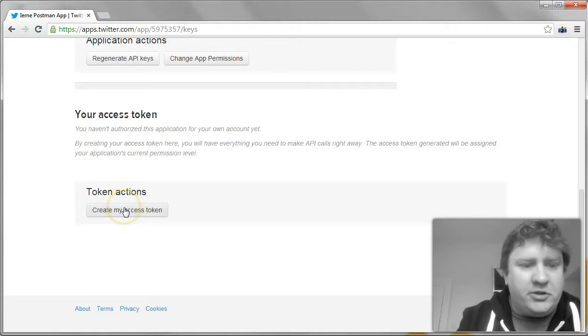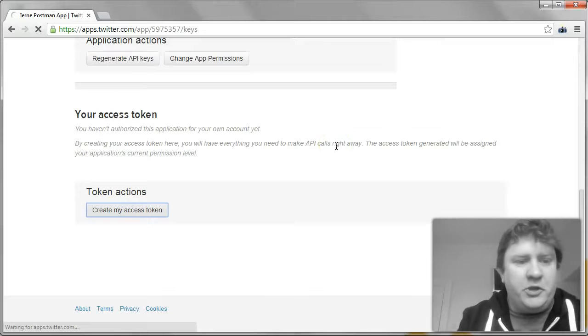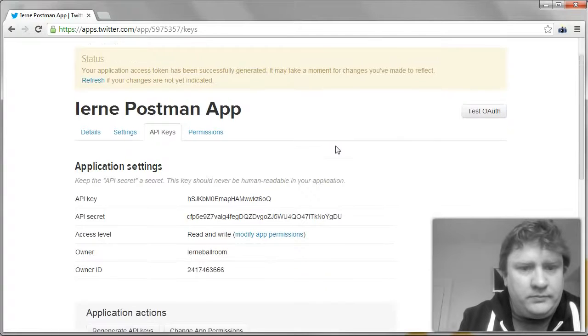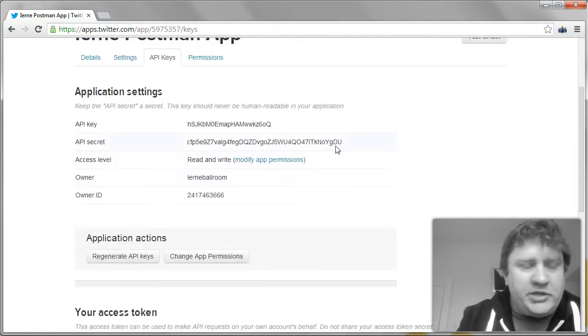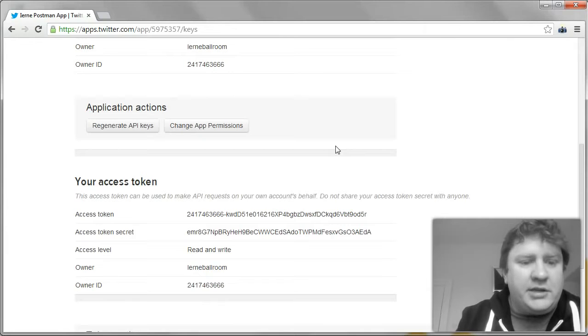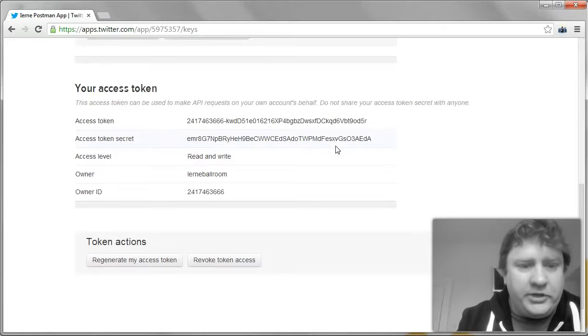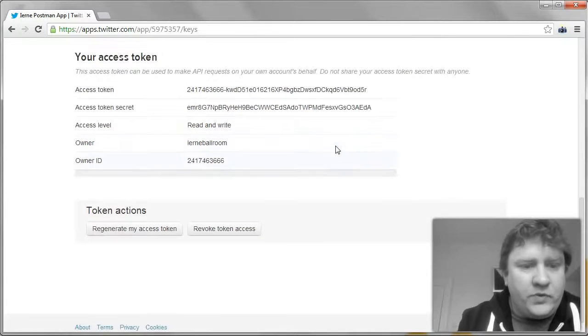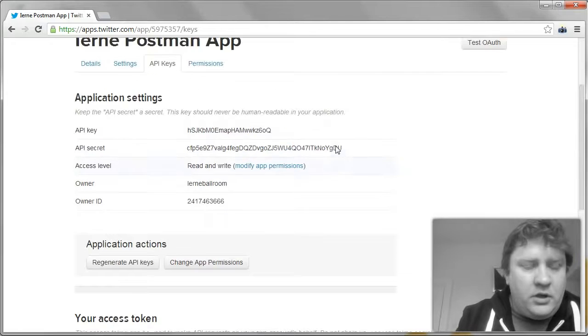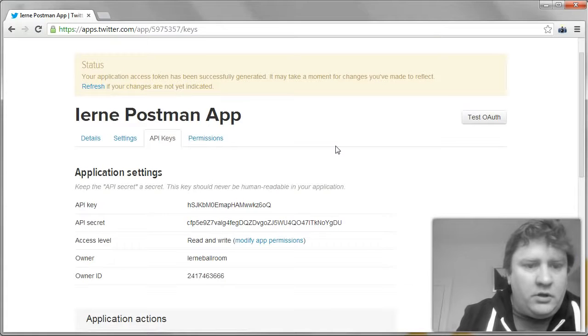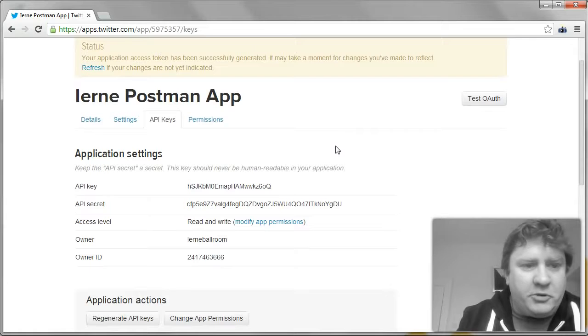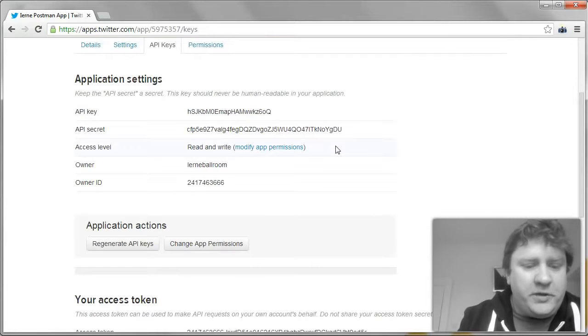And I'm going to create access tokens to allow me to access the Twitter API. So essentially the API key and the API secret are giving me permissions to the Twitter API. They're giving my application permissions to the Twitter API, and the access tokens are more specifically giving my application access to my Twitter account, so that I can update a status and read statuses. Okay, so I have an application created. I now have access to the Twitter API.